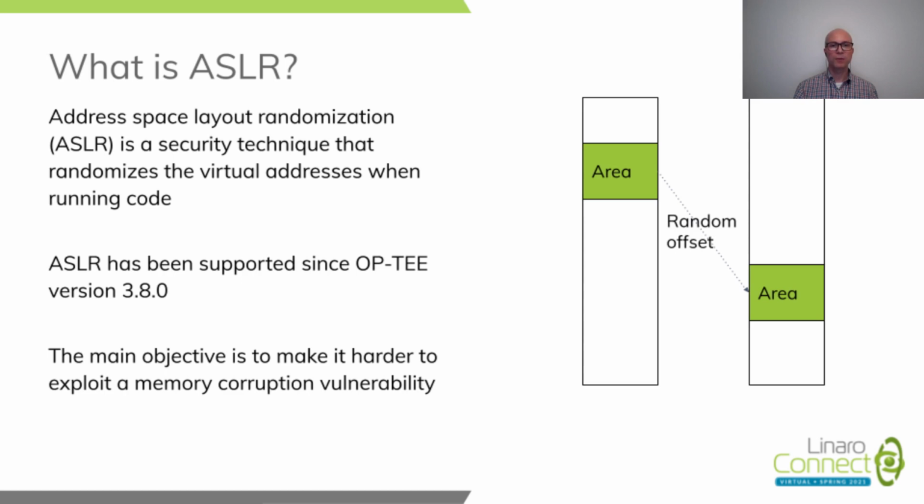In OP-TEE, we have two kinds of ASLR. One for TAs, which corresponds to what one may find in, for instance, Linux user space. The other is for OP-TEE core itself. This corresponds to, for instance, ASLR in the Linux kernel. We are avoiding using the name kernel for OP-TEE core, since it would then be so easily confused with the Linux kernel. So we call both features ASLR, with TA or core added if needed. ASLR has been supported in OP-TEE since version 3.8.